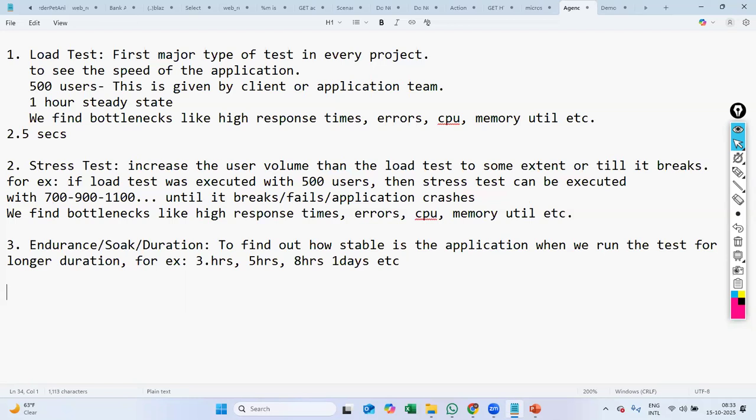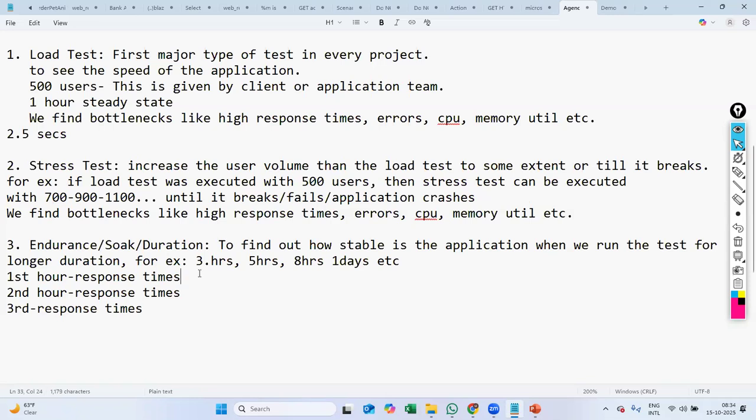So what we do is, first hour, we see the response times, how the response times are coming. Second hour, again we see the same thing. Third hour, same thing. So what exactly we are trying to find out is how the application performed in the first 1 hour, how in the second 1 hour, how in the third 1 hour.